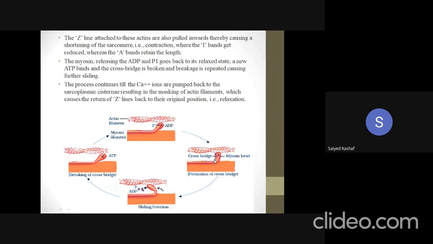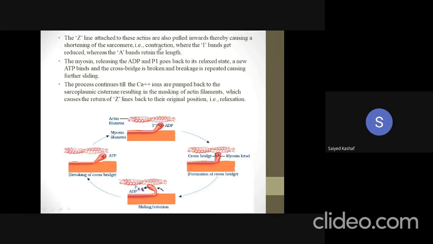So what happens now, as the cross bridge takes place, is that the ADP and Pi get released and this results in the sliding motion of the actin, right? It will contract, and the attachment of the cross bridge between the myosin and the actin causes the release of the ADP. You can see this ADP and Pi is now released from the head of this myosin, and this in turn causes a change in the shape of the myosin head, which generates the sliding movement of the actin towards the center of the sarcomere, right? And this pulls the two Z discs together, as we have discussed, and effectively contracts the muscle fiber to produce a power stroke.